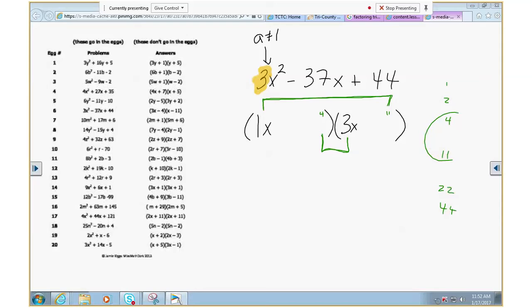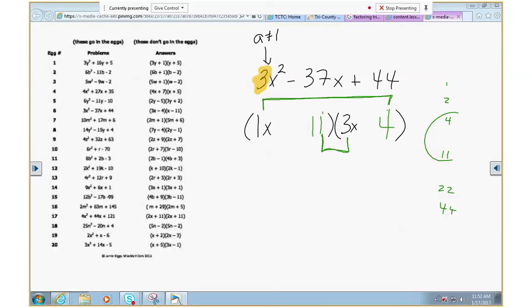So 4 and 11 will not work in this order, but what can I do with it? Flip it. So I take my eraser, erase that one, and that one, and put a 4 here. Oh, I'm sorry. Put an 11 here, and a 4 here. Now what's 3 times 11? And what's 33 and 4? 33 and 4 will give me a 29 or what? This is a miracle. 37. So you take your handy dandy eraser, and you put a big 11 here, and you put a big 4 here.